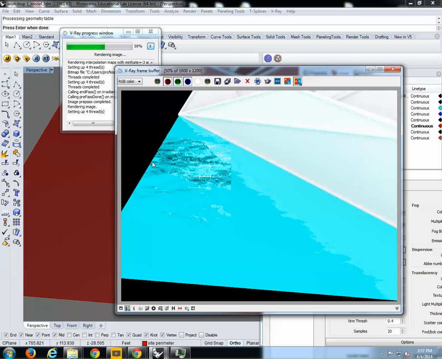But now as soon as I bump up the number from 1 to 10, you can see that I get a more realistic view for the water.